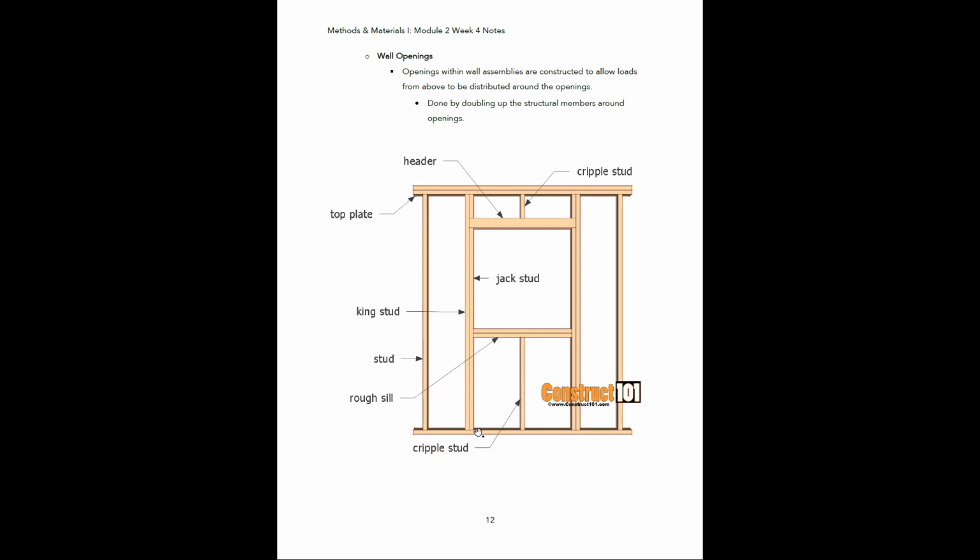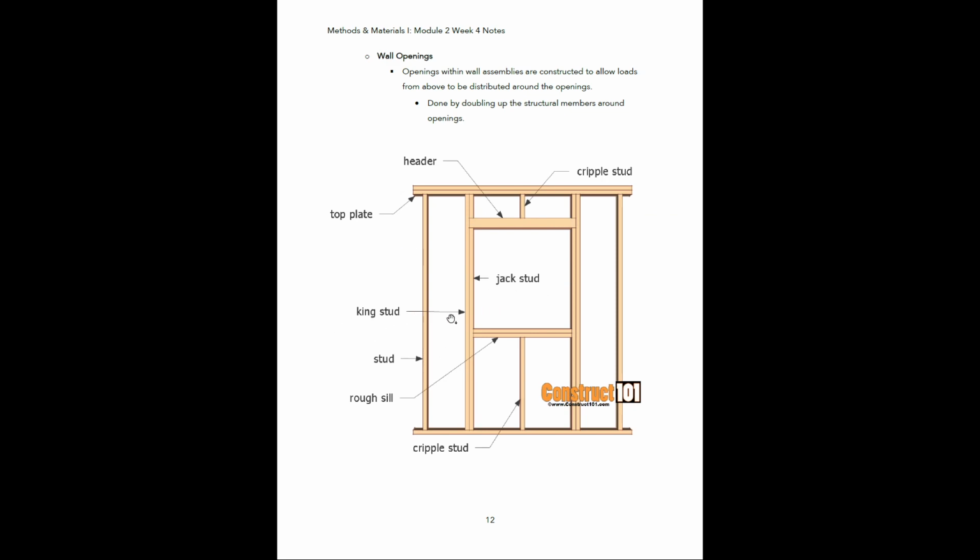So the midpoint of this stud to the midpoint of this stud to the midpoint of this stud is always going to be 16 inches standard. All right, here at the bottom, this is known as a sill plate and or a sole plate. That's basically the bottom plate that all the studs are sitting on. Then at the top, we have a double top plate, okay? And then we have a series of different types of studs that allow this window opening to exist.